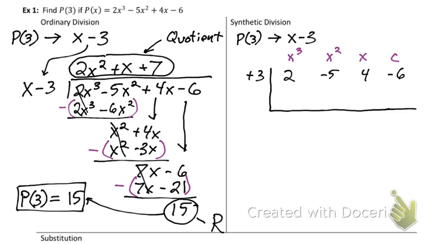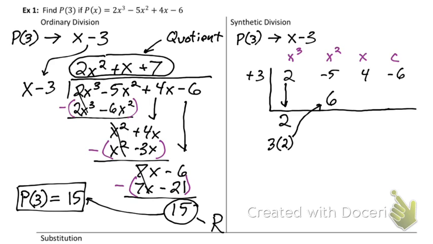Synthetic division always starts the same way and is always the same process. The first thing you're going to do is drop that 2 down. Now it seems kind of weird, because it's division, but we're actually going to use multiplication. We are going to do 3 times 2 and write that result underneath, which is 6.